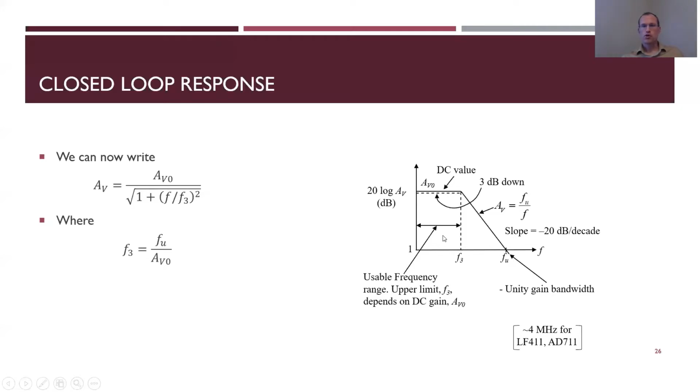So the portion below F3 is basically the usable frequency range, because beyond that the signals start to attenuate too much. This -3 decibel place is where we cut off the filters. We say, okay, anything on one side of that stays, anything on the other side goes away. Same thing happens here: anything above F3 basically gets attenuated, it gets filtered out. Usable frequencies are anything below that.